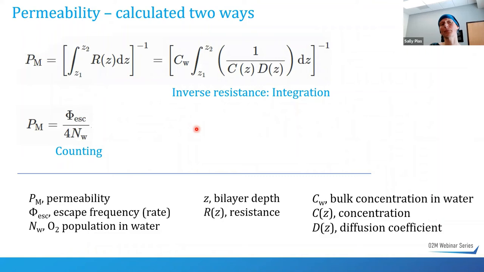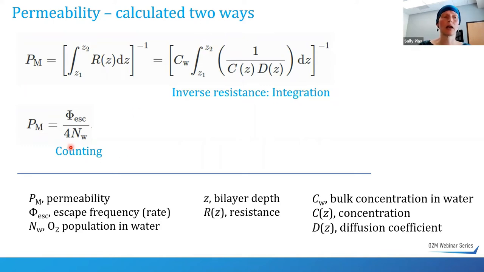Okay, and from the simulations, we calculate the permeability in two ways. And I don't really want you to focus on the specifics of the equation. It's not a lot of time to digest it. But primarily, I'd like you to note that one of them is based on the area under the curve for the resistance to permeation, and then taking the inverse of that gives us permeability. And that's how it's calculated from experiment as well. But we've done that with our simulation. So it's an integration method. It's a very typical way of assessing permeability.